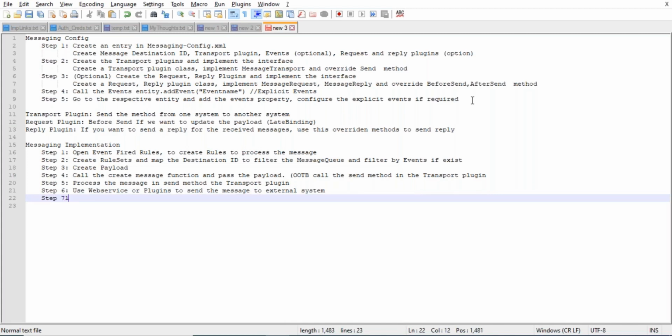Step 7: if no exception, acknowledge. Else throw the error. Okay.